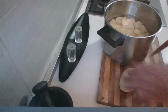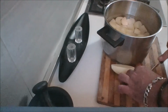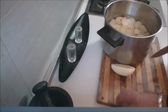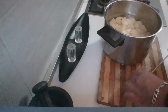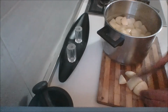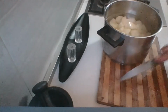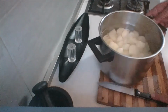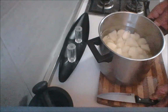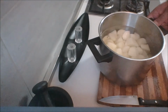So what I've gone ahead and done now is I've peeled and washed some potatoes. And I'm just cutting them into uniform pieces and putting them in a pot of water. Now, I'm not going to tell you how many potatoes to make for your mashed potatoes. You make as much as you or your family likes. I have this water in here now just to stop them from oxidizing. Before I cook them, I will dump this water out, put in fresh cold water, bring these to a boil until they're soft, and then I'm going to go ahead and make mashed potatoes.